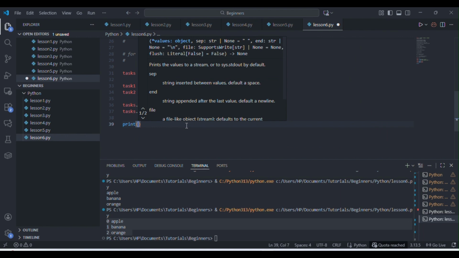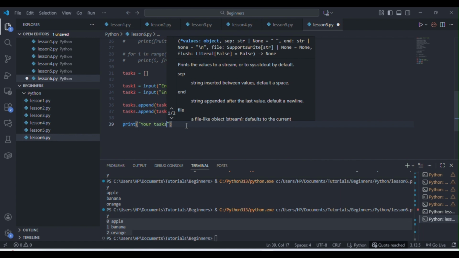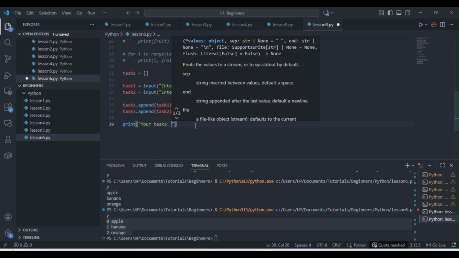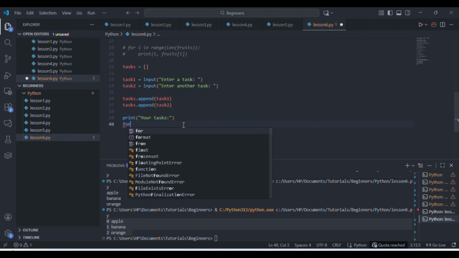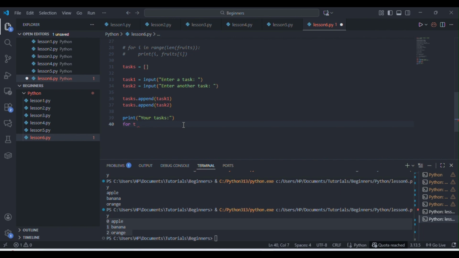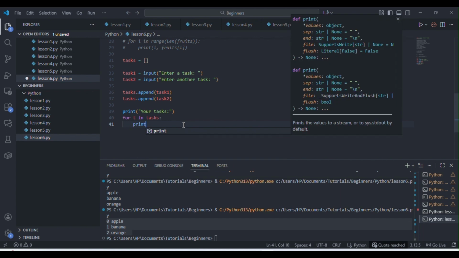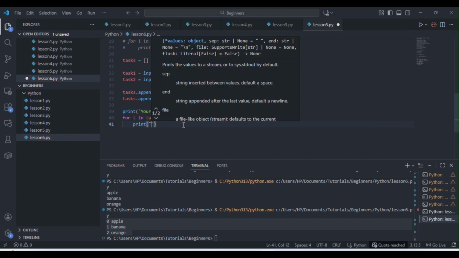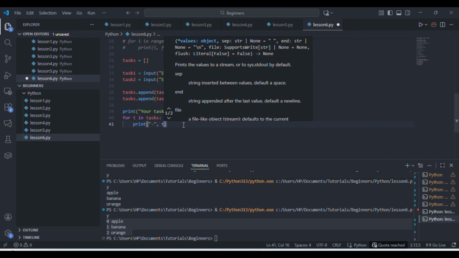So we print, here are your tasks. Now loop through it, for, as you know that it can be named anything, task in your tasks, print them out, print task.